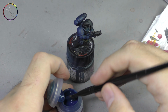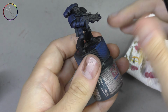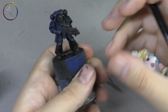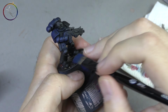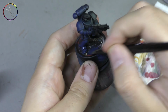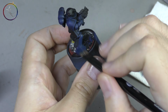Okay, let's add a touch more paint and knock some of it off. I could test it against the surface of whatever we've chosen to mount the miniature on. It could either be an old Tamiya paint pot, or the Games Workshop holder. It could be any holder that you have. Instead of transferring straight onto the miniature first and maybe clogging up the detail, try on the base first. So let's drag this down again. Okay, I did drag the brush across here because I knew it would cut across here.